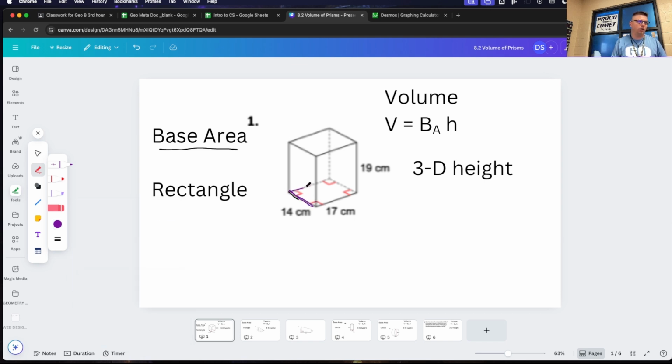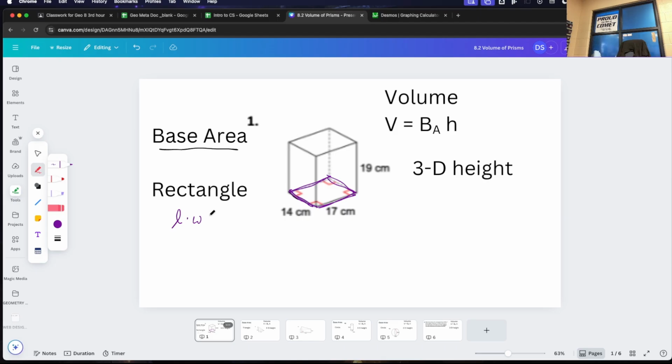It's this right here. And whether or not you know if it's a square or a rectangle, I highly suggest always just use a rectangle. Can't go wrong with a rectangle. So when we do this, we want to do length times width. That's what we did all day yesterday. Gentlemen? Okay.